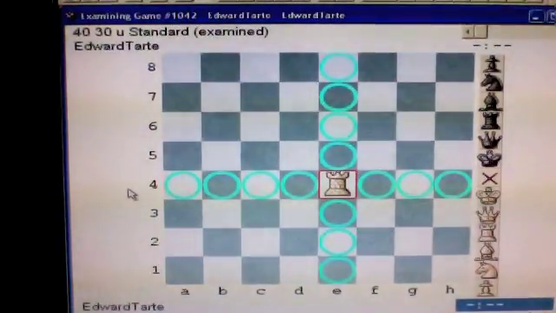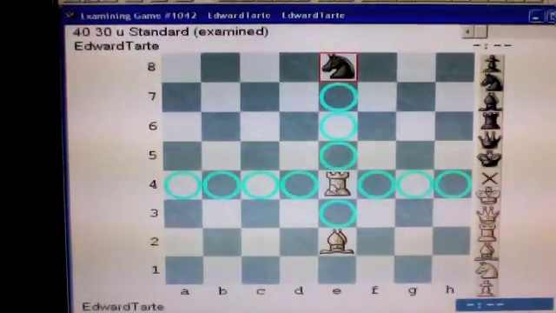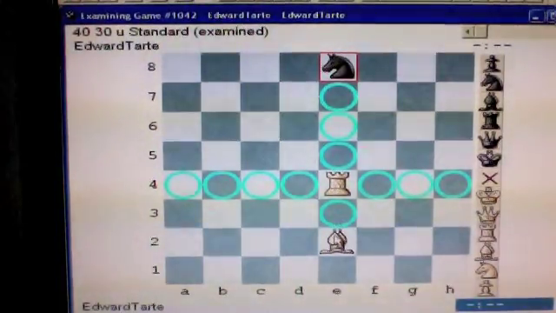First, I will explain how a rook moves. A rook can move by sliding any number of squares horizontally or vertically, as long as there is no piece in the way. So, for example, in this situation, white's rook can move to any of the squares where you see circles, but cannot move to E2 because his own bishop is there, nor can he jump over the bishop and move to E1.